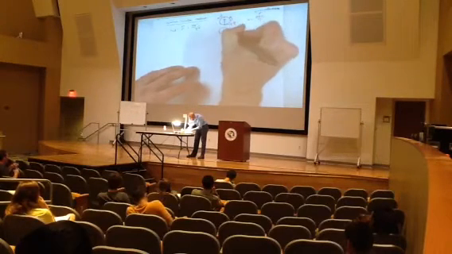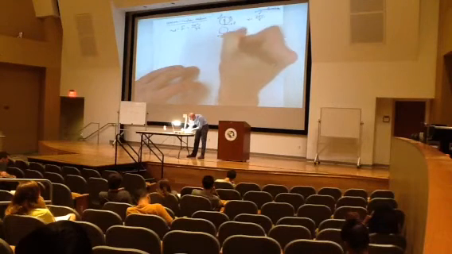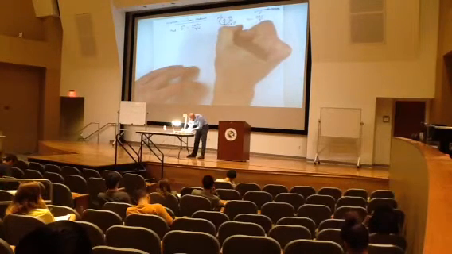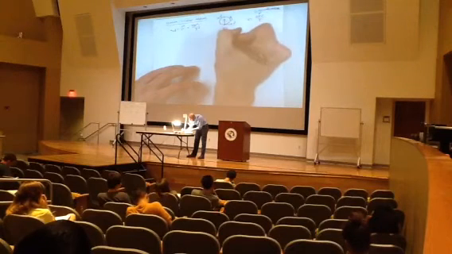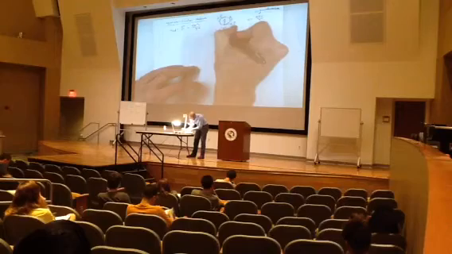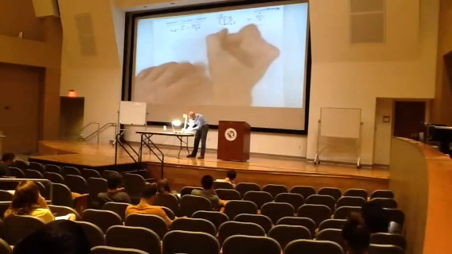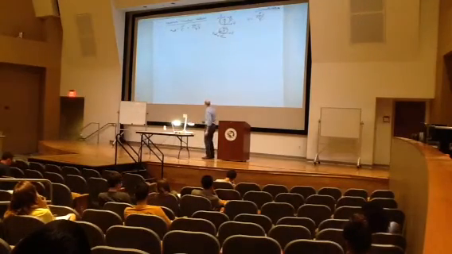So if we have v in this direction, but it's decreasing, then we have some tangential a that's in this direction. Then we still have a radial, in this direction, but the sum total of these two vectors would then be in that direction. So this would be your a total between the two of them.